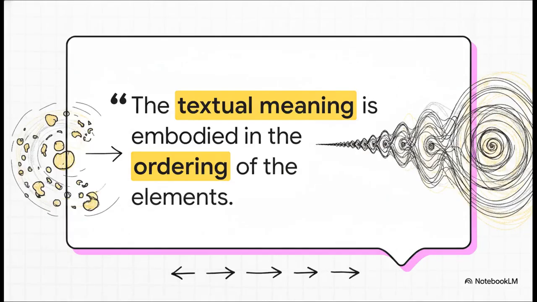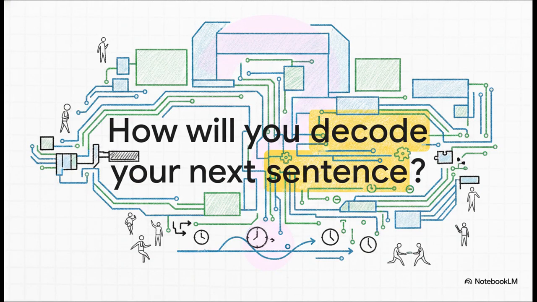And this brilliantly illustrates our final takeaway. Whether we're looking at the particles of a nominal group or the fractal time waves of a verbal group, the textual meaning is fundamentally embodied in the ordering of the elements. The physical left-to-right placement of these words perfectly recapitulates the meaning incorporated in the structure of the message itself. The initial position anchors us. The final position delivers the core experience. Once you see language this way, not just as a random string of vocabulary, but as a highly structured mathematical architecture mapping space, time, and human attitude, you really can't unsee it.